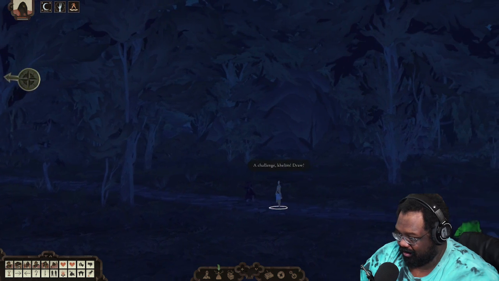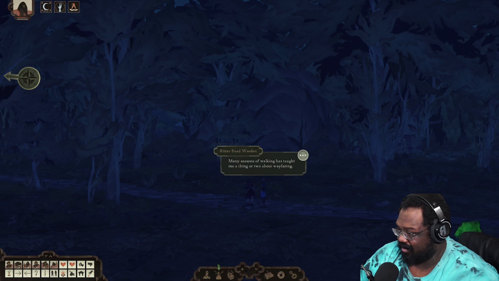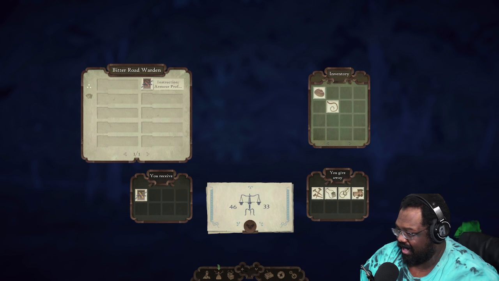Oh. Hold on. Who are you? Wait, what? What did you just say? Challenge me? Good day, Wanderer. May I suggest a trade? Yes. I mean, sure. What do you want for? I don't have anything. I literally have to give you everything for the trade. Oh god. Can I keep at least a couple of things? No? Okay.